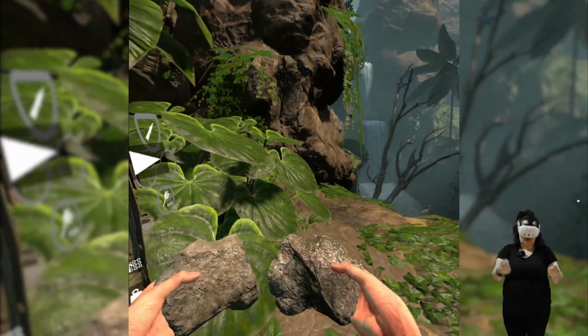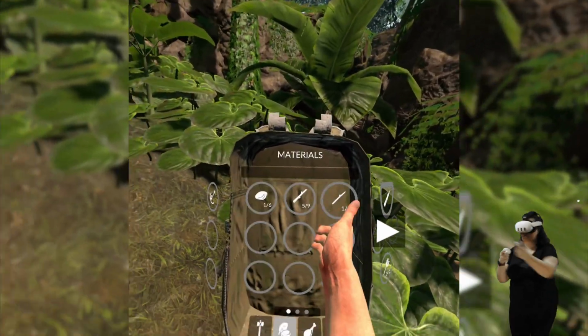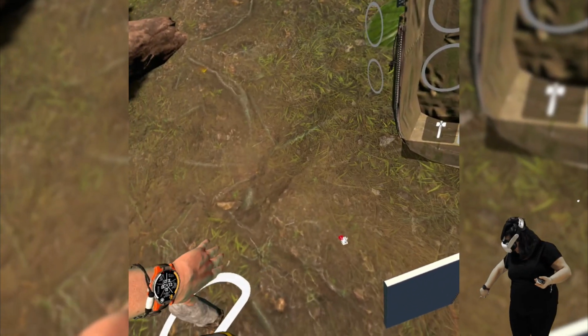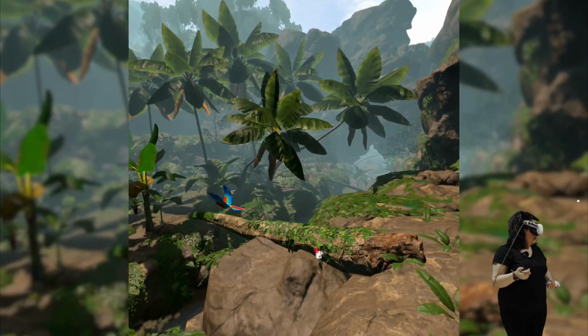Okay? If you take two rocks and you hit them together, you will get a knife. A knife is good to have. So I'll put it in the other pocket and put my backpack back.